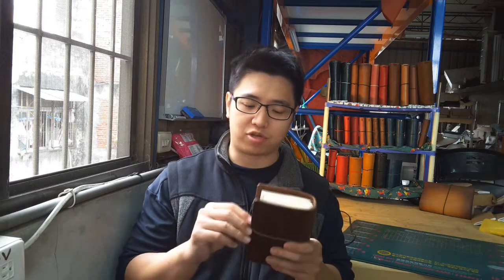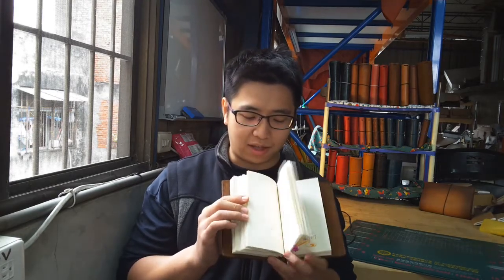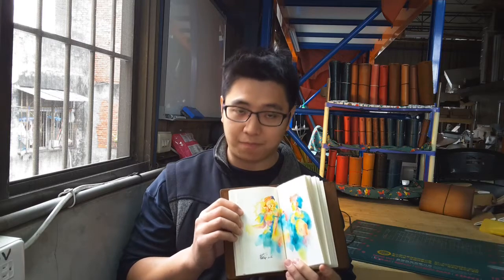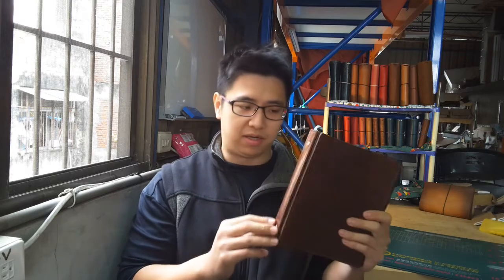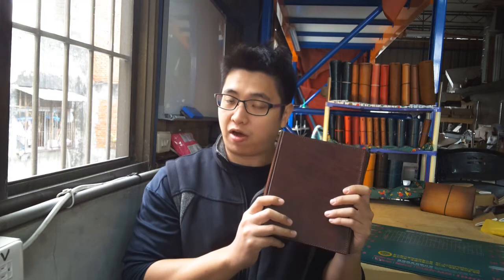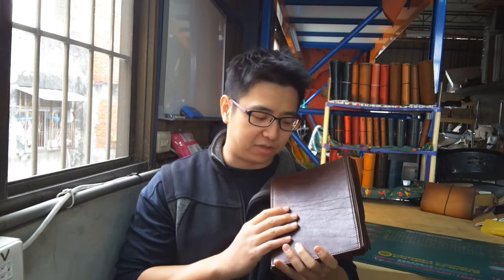So I feel the travel notebook is for romance, for your feelings, your heart, what you want, and it can be very rough. You can just write down anything you're feeling at that moment. But if I want to be organized, I will start using this one, because you can see this is a square design, and the back also gives you a serious feeling. So sometimes I use a tool to help me be organized, or a tool to help me be more romantic.